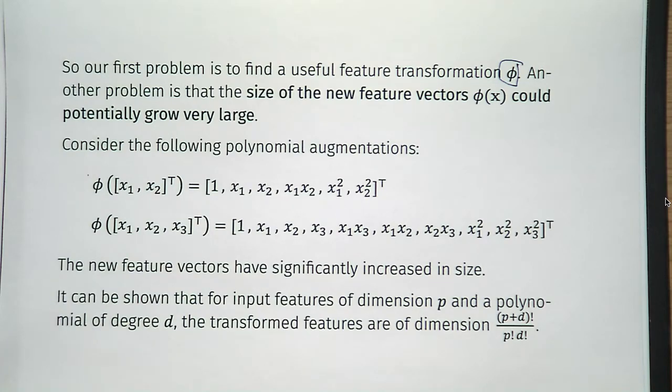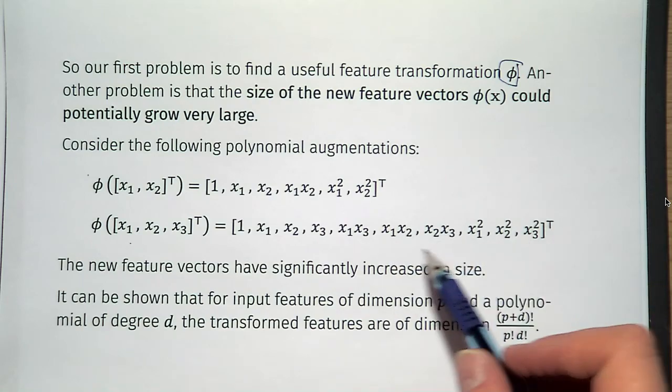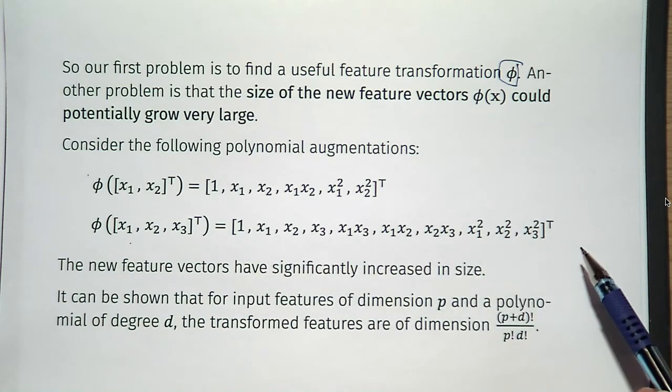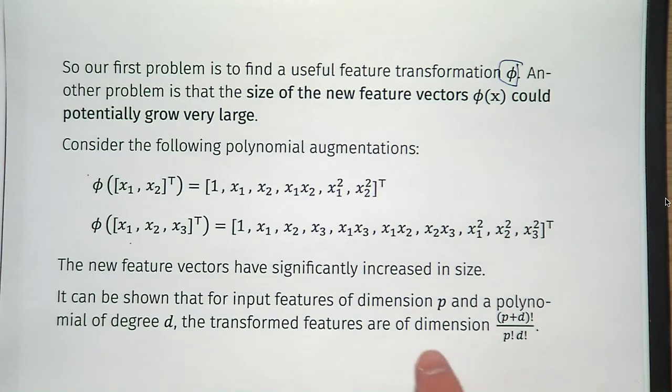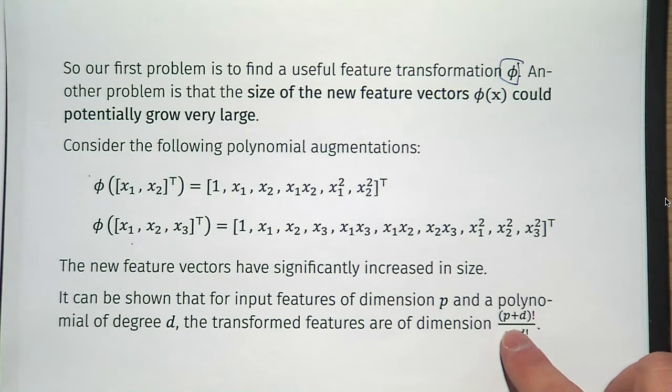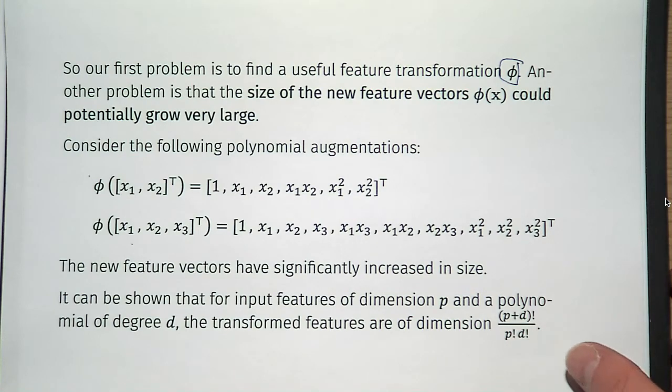I showed you the expansion at dimension 1, okay? But what if you have 3 features, okay? Not a big problem, you have 3 features you collect. If you do an expansion at order 2, you have, what is it, like 10 values now, okay? All right, so your feature vectors go from 3 to 10. Still doable, it's not the end of the world, it's fine. But the exact formula, if you have p features and you want a polynomial of degree d, that would be (p plus d) factorial over p factorial d factorial, which has a lot of factorials here and doesn't look nice.